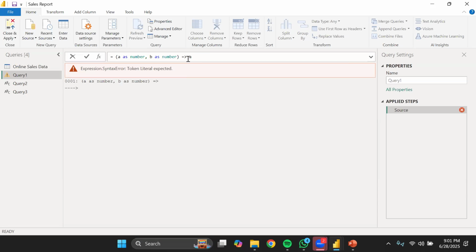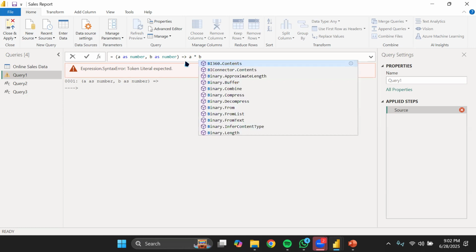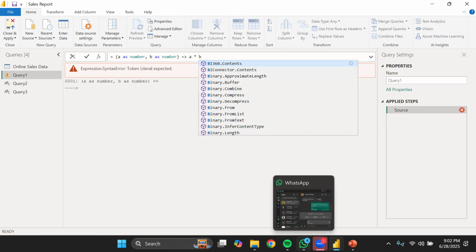Depending on any formula you want to give it, be it addition, subtraction, multiplication, division, is what you are going to use. So if it is multiplication, just say A multiplied by B, meaning we are multiplying A with B together.